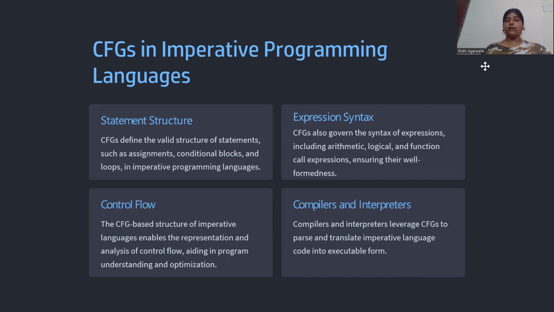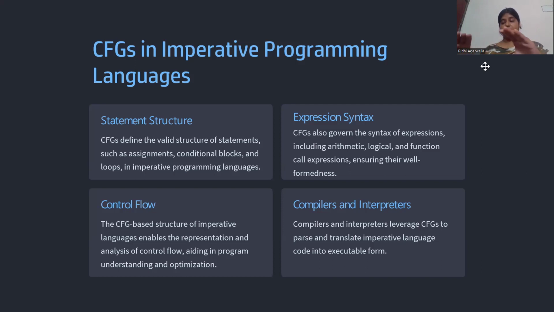So basically there are mainly four types; it divides into four parts. First is the statement structure in the code, where we define the basic syntax. For example, there are conditional blocks, if-else blocks, for blocks, and other blocks where we describe the statement structure. There must be syntax in the given expression.